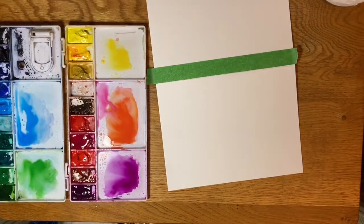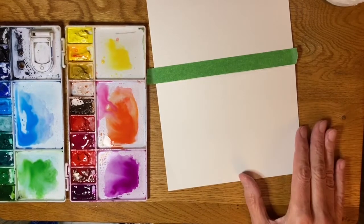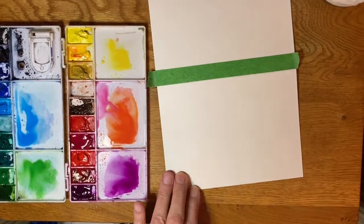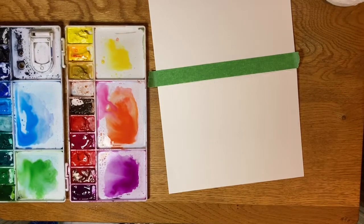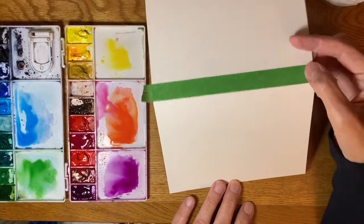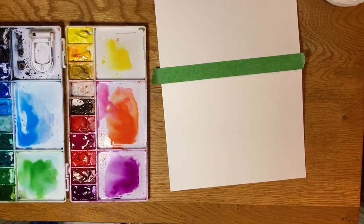So before we get started, I'll just run through my materials for you. Today I'm using Strathmore's 400 series watercolor paper. It's 140 pounds, so it's a good weight for a card. I prefer to use it as opposed to a higher end paper, like a cotton paper, because I'm just wasting it if I'm just using it for a card. So I try to use this when I can for cards.